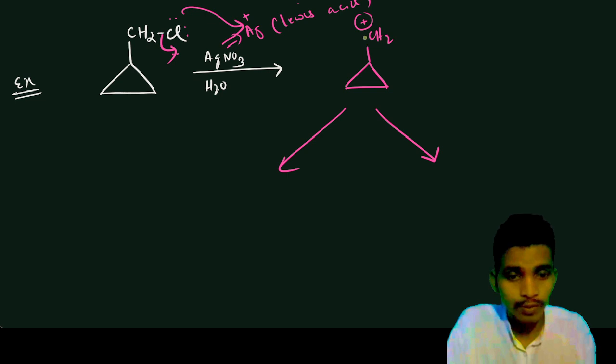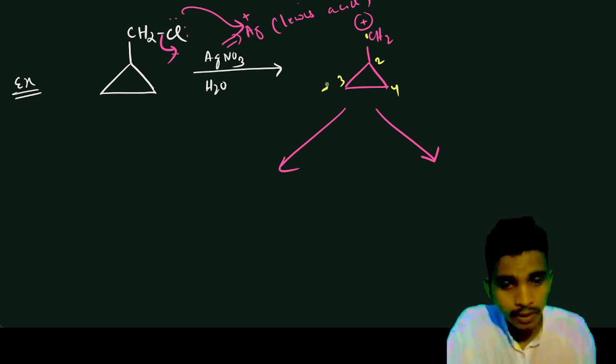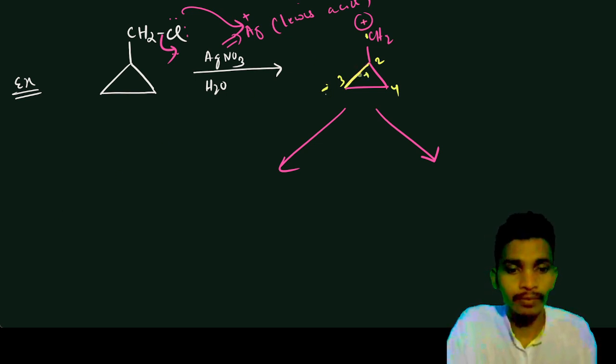Let's say this is 1 and this is 2, this is 3 and this is 4. Now I want to make this bond with this. So this is the positive, then I have to make this one negative so that I can make the bond. And whenever I'm looking at this positive and negative, now this is negative, then this has to be positive because I want to break this bond. So if it is negative, this has to be positive. Again, don't confuse this positive with this positive.